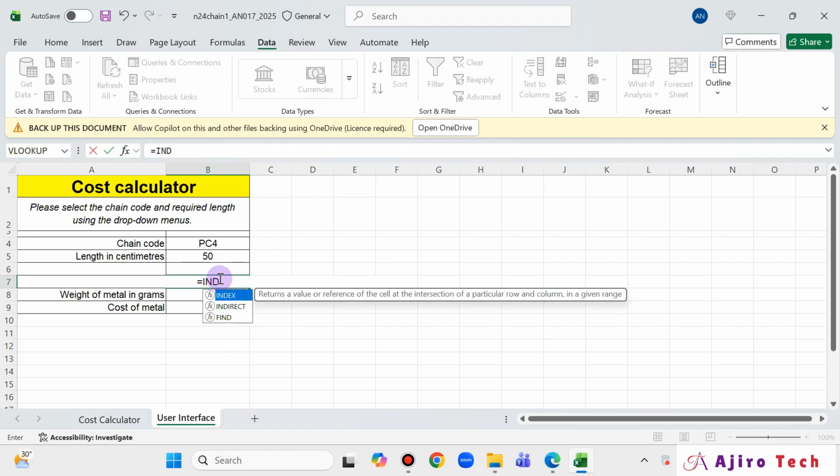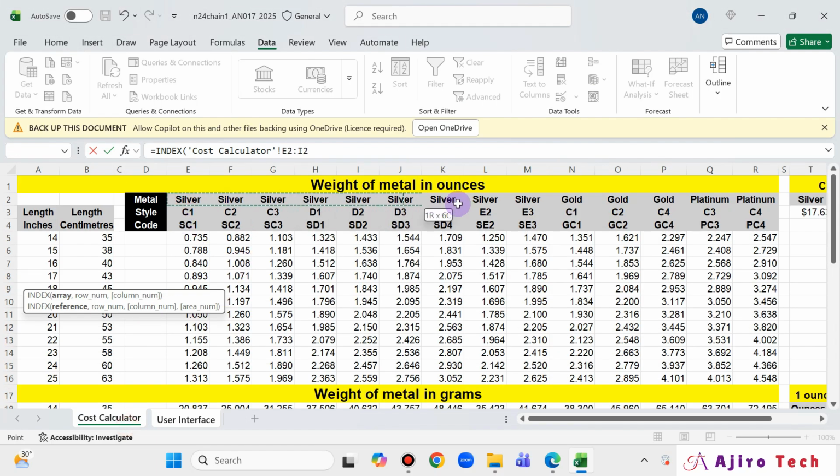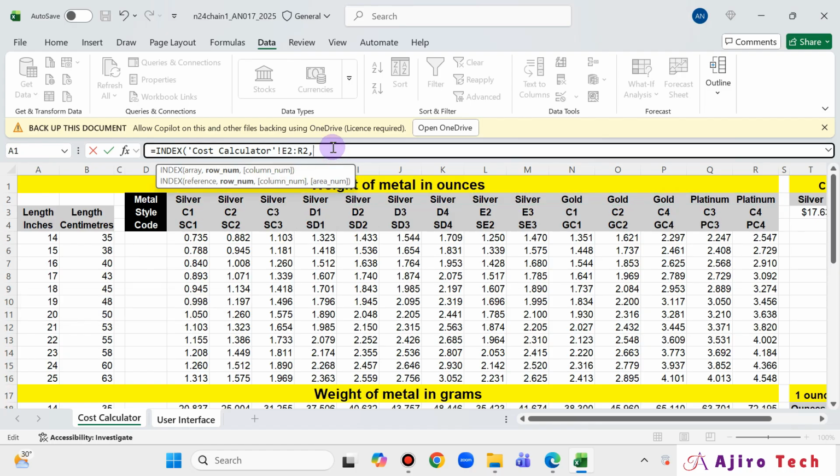So let me just do it again. You have INDEX, come here, highlight this, and then the row number is the MATCH function.